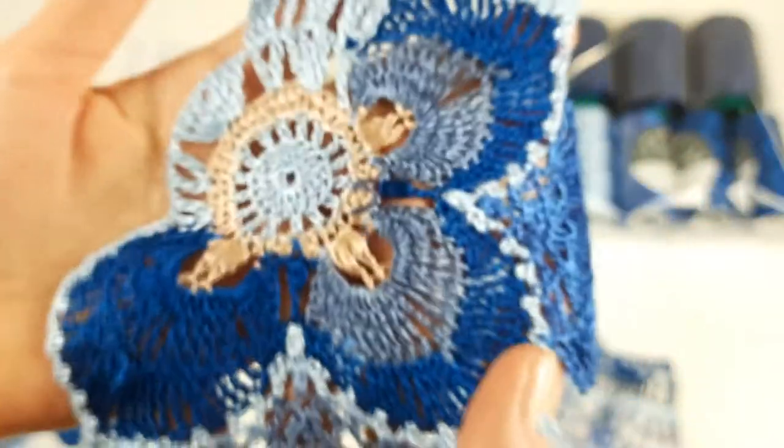I made two samples because it's very interesting to combine different colors. Now we will place them at the first lesson page, like this. I can also place at the second page because I am talking here about this flower with wings, so we can place two motifs at these two pages.